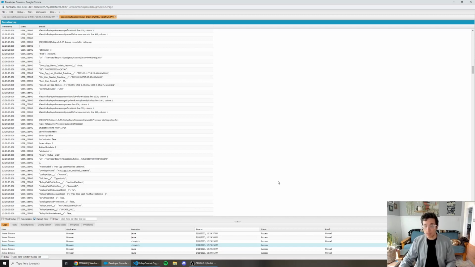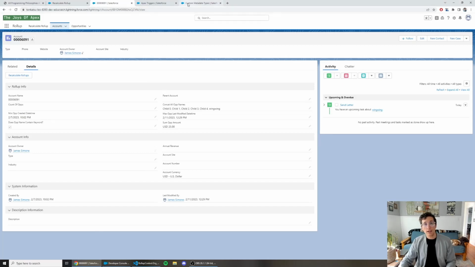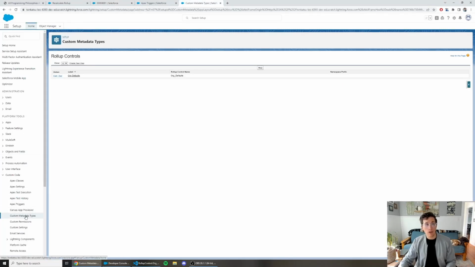Sometimes there are legitimately problems that need to be addressed. We had a recent one come up with a user earlier this week, and it was very easy and quick to find what the actual problem was because the log basically contains all of the information that one would need in order to figure out what the problem is. So that is how you can use rollup logging.